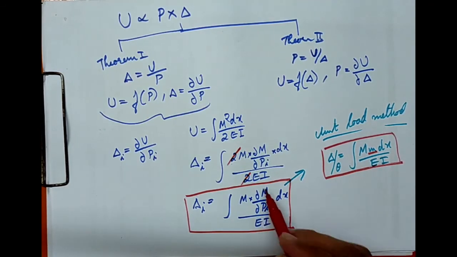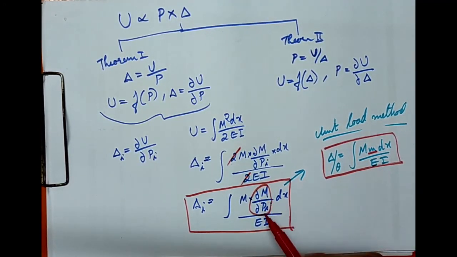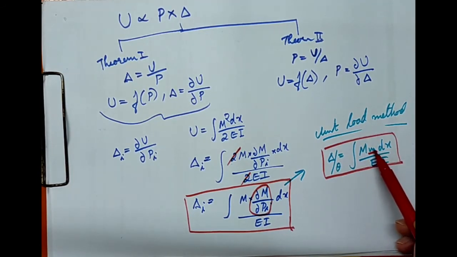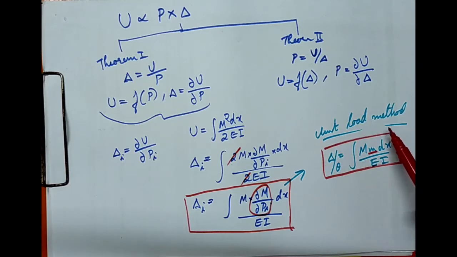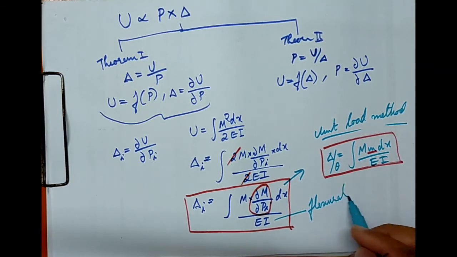If you can see in this equation, if I replace dou M by dou Pi by m, these two expressions are the same. And do you remember what M is? Capital M is the moment due to external load, and small m is the moment due to unit load. This is the basic concept, and I know that you may be finding it hard to grasp this equation as such, but don't worry, we'll do problems using this equation also, so you will clearly know what capital M means and what small m means. And EI is the parameter called flexural rigidity.